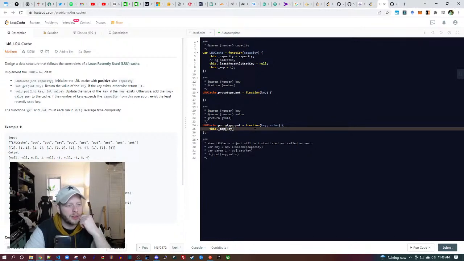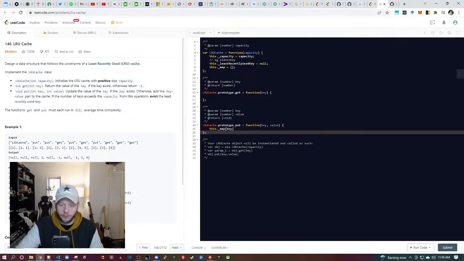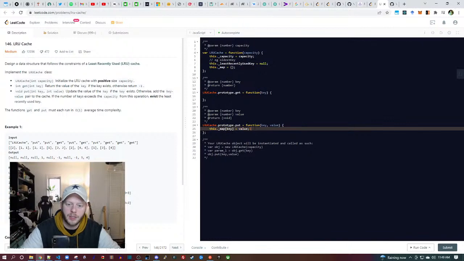Is value the amount that it increments? Yeah. Kind of weird here. I don't see them putting the same thing twice. What happens if I put 1, 1 twice? Is it 1, 1 or is it 1, 2 at that point? What is happening on this put? It's just putting a key value pair, I believe. So I'm going to do sort of like a replace operation, not an increment or anything like that. So yeah, key equals value.